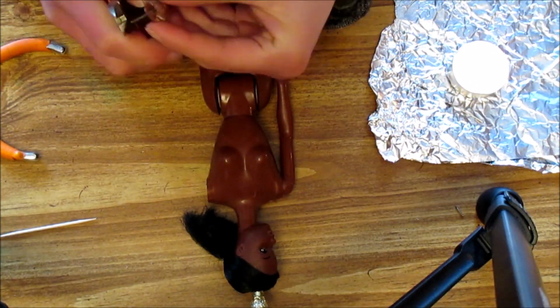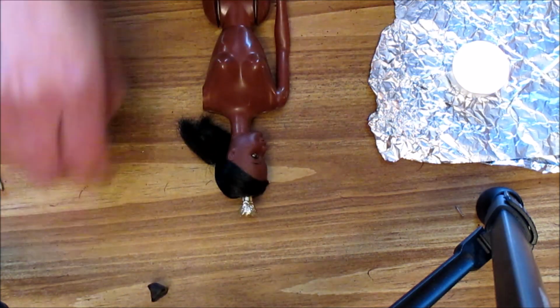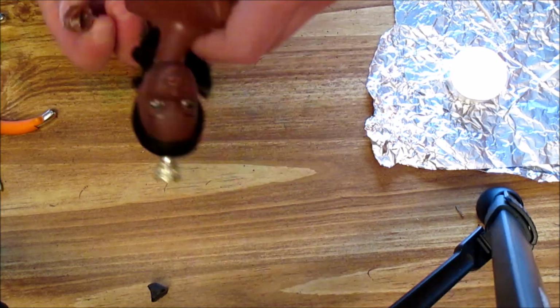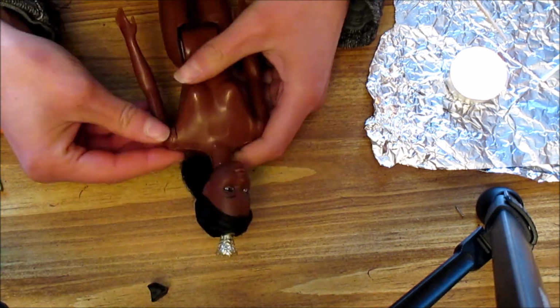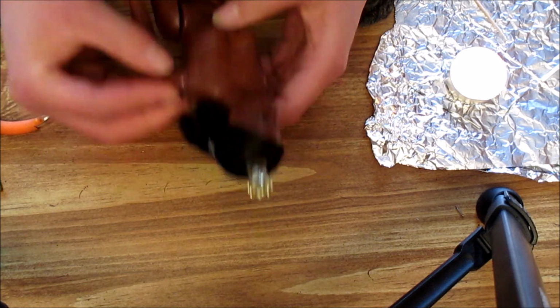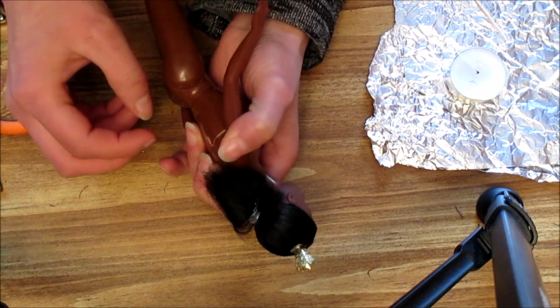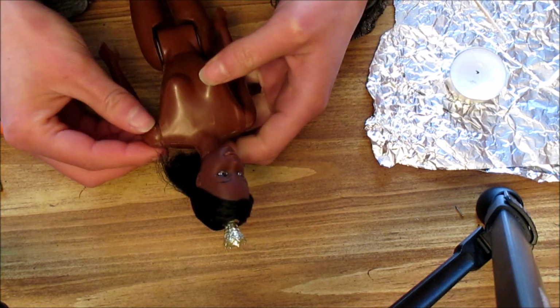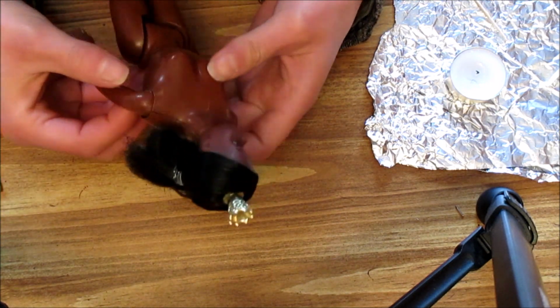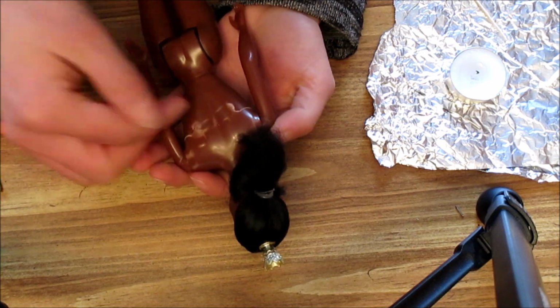This was a very delicate process. I didn't want to use too much pressure and loosen the glue from the wire, but I also needed to use some force in order to push it onto the bar, and I didn't want to jiggle her other arm too much either. So I'm going to leave her to dry for a while, but her arm is still going to slide out a little bit, and that's because the post in the middle has shimmied from where it should be. But I really cannot afford to crack this doll open.